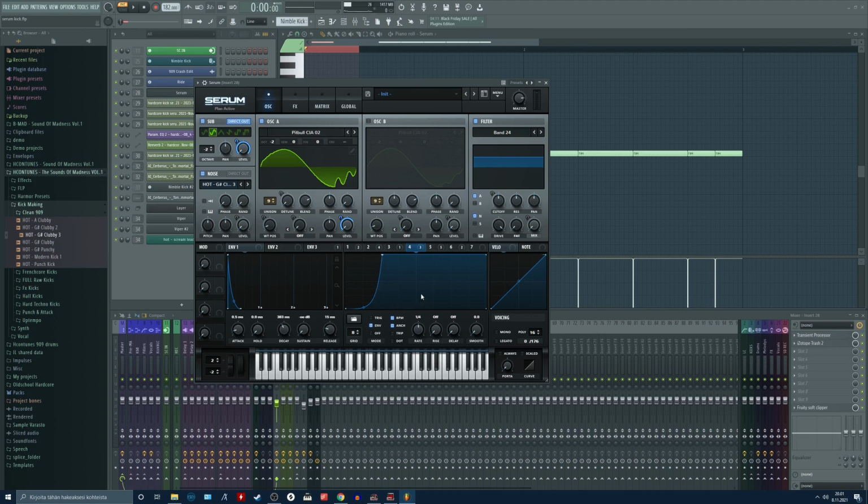LFO 4 is just controlling the levels. So what I'm basically doing here is when my dry kick hits from the noise oscillator, I am removing the oscillator A and the sub oscillator, so we get more space to the punch, I should say. This LFO is moving the filter just so slightly.